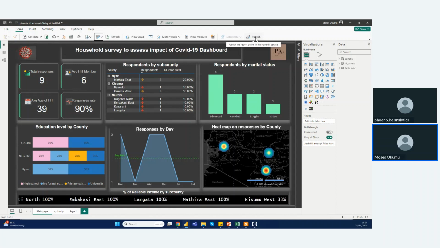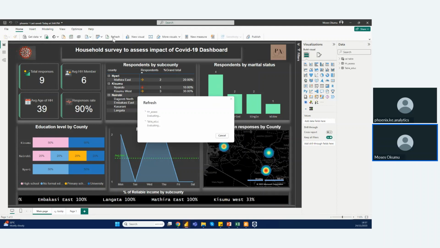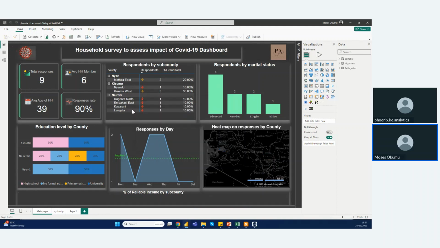Now, the final stage is to publish this dashboard to Power BI server, and then automate it in a way that it auto refreshes and pulls data without coming here and keying refresh. So you remember we had 11 entries over there. Now I'm refreshing. Now we have 9. Let's see how many will come. Because I'm refreshing, my Power BI is connecting with Honor. So you see there are now 10. The other side we had 11.